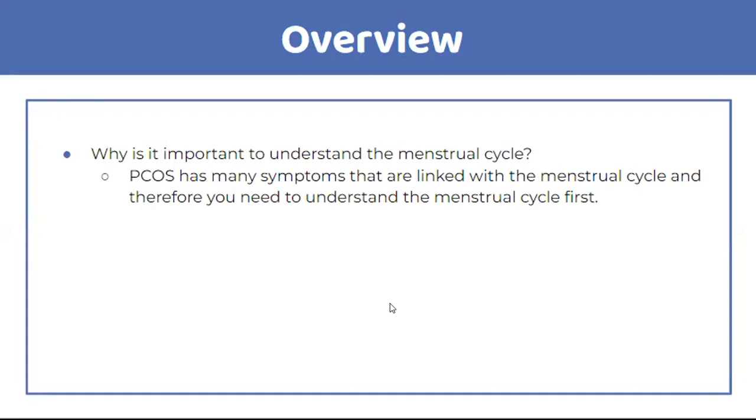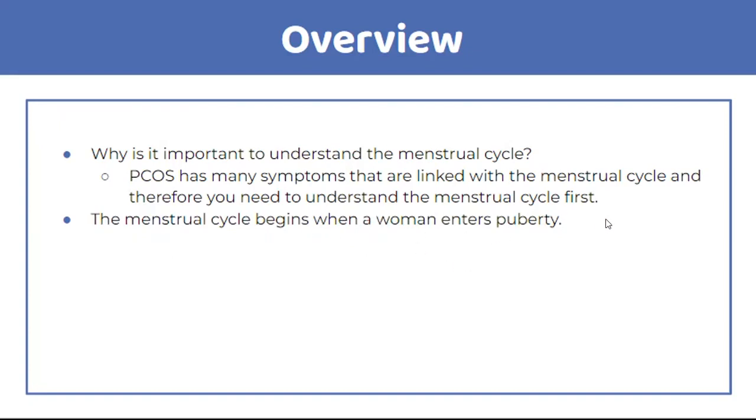That's the approach which I usually take when I'm teaching any bit of human physiology. I first try to show you what normal physiology is like, and then we go into what diseased physiology is like. So once puberty, I would say the more accurate statement here is that the menstrual cycle begins when a girl enters puberty and becomes a woman. That's what we can say.